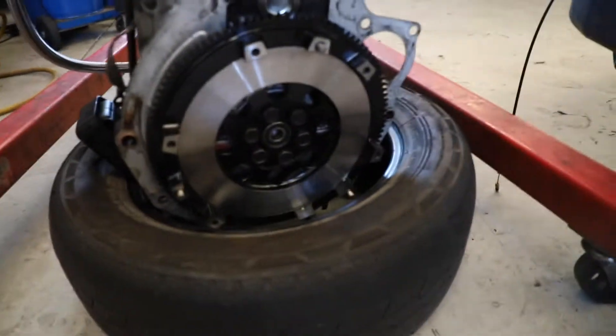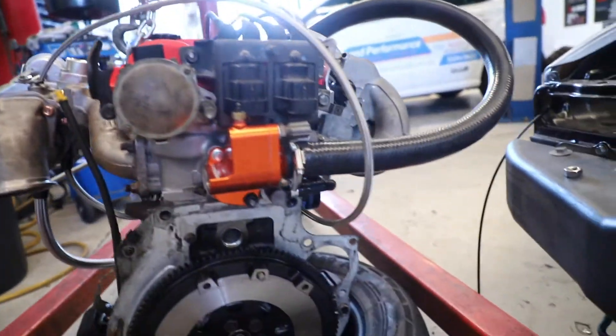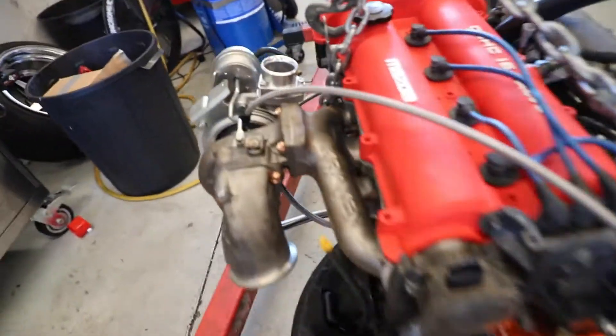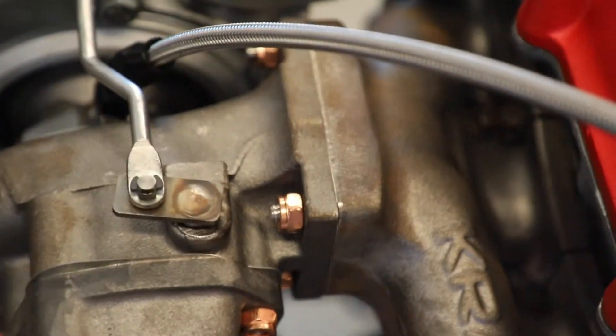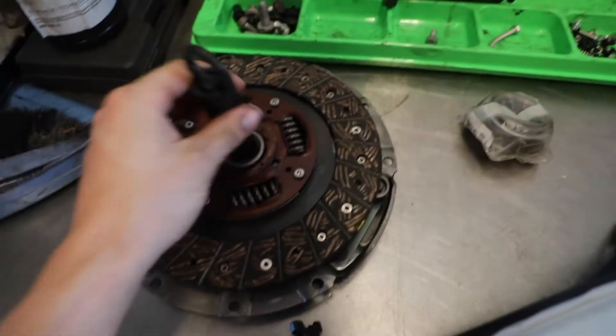The flywheel is on — I did film a bit of that so I'll show you later. We got everything ready: dipstick's in, all the manifold bolts and stuff are tightened down. Everything's got clamps on it, everything's tight. So this morning we're going to be putting the clutch in and the release bearing into the transmission.